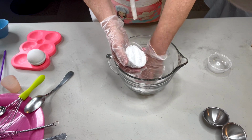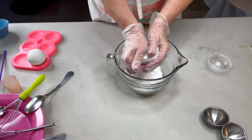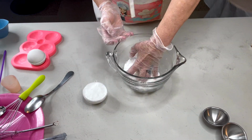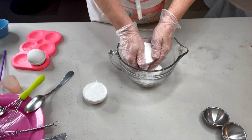Put some in, slightly pack it, right? We don't want our bombs to be so heavy that they're never going to come up for air ever again. Put some in the other half. Lightly pack, lightly pack.